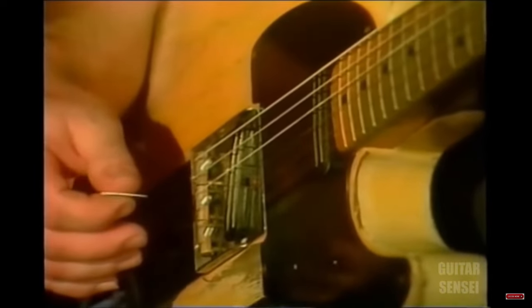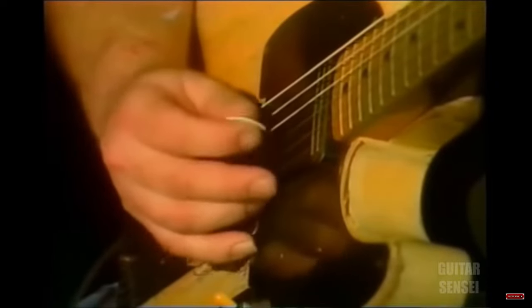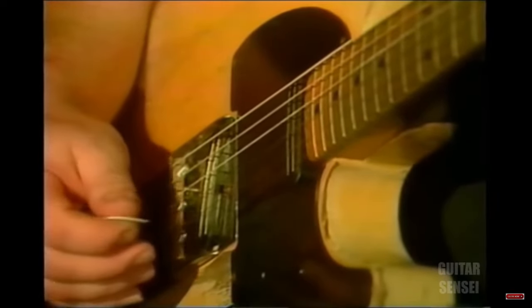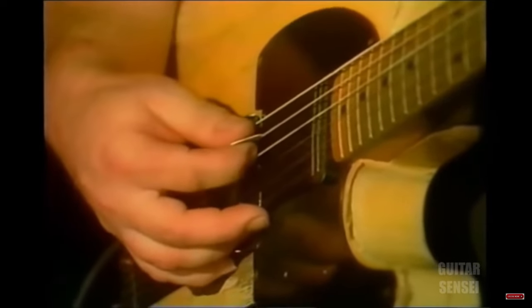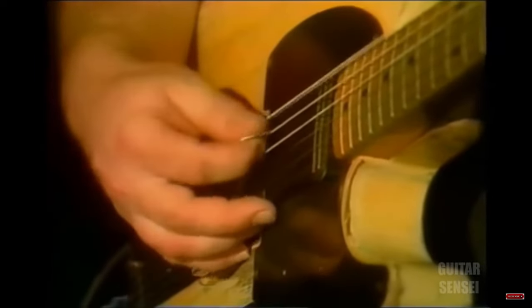So that's a good warm-up exercise for both hands. And if you really wanted to play that lick and play it fast, I wouldn't advise trying to do it that way. At least I can't, not real fast. About as fast as I can do that comfortably, but there is a way to cheat, and that is to do the E string just the way I showed you, and then when you go to the A string, jump right across with a down stroke, so they all start with down strokes.